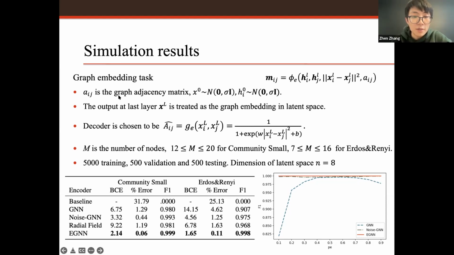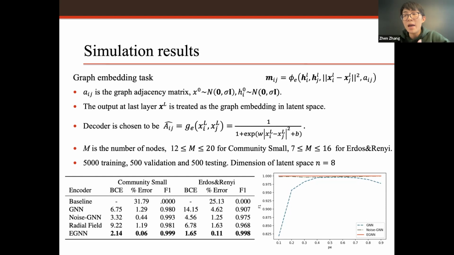And so for this graph embedding task, what they do is they apply the same architecture, but they want to do a graph embedding task. So the task is just to embed the graph into some latent dimension. Originally the graph, which is described by the adjacency matrix, when the graph has m nodes, has to be described using a memory of m squared, because the adjacency matrix in total is m squared.